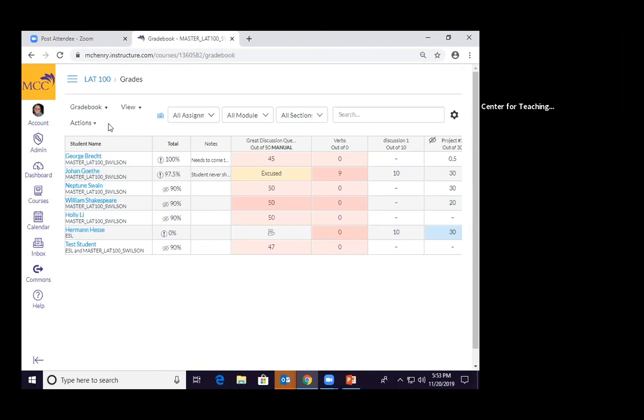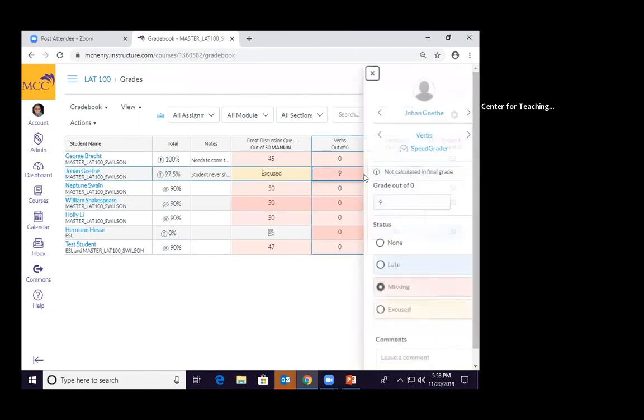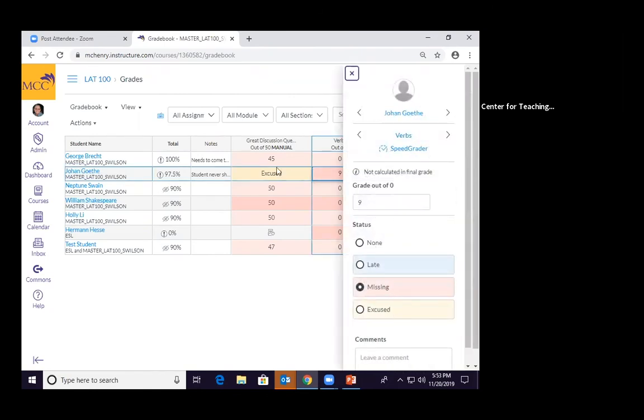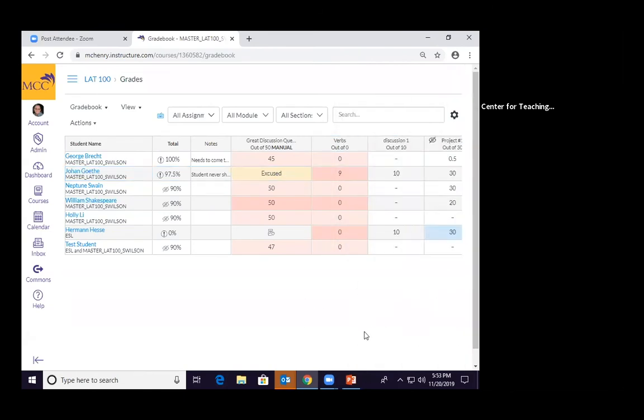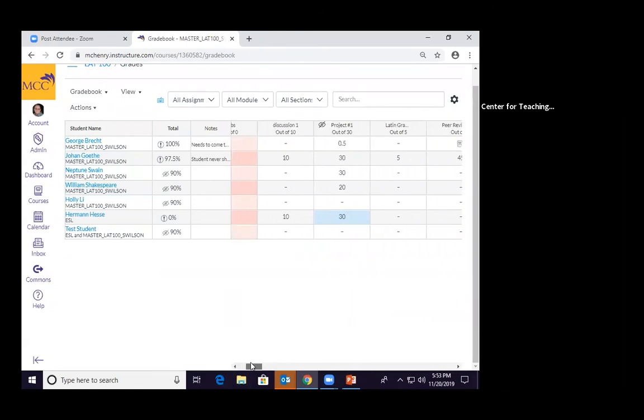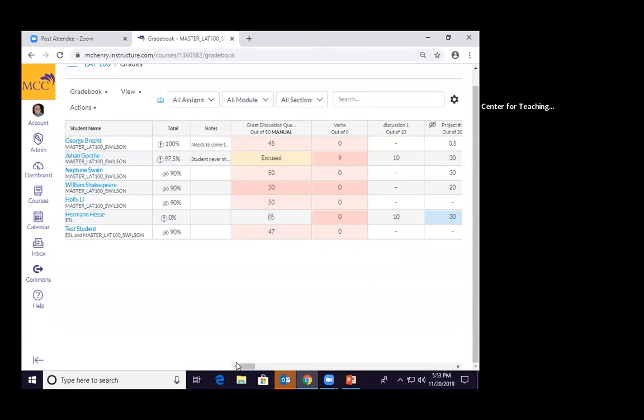And why are some of the columns red? Like on yours and mine? So these are missing assignments. This little peachy color is an excused assignment. But they have grades in them. They have grades in them, but that doesn't mean that I couldn't excuse it, or it was late. Maybe they turned it in late, but I still gave them 30 points, for instance. Okay. If it's excused and colored, then it just doesn't count towards the grade. So like this guy, it doesn't count towards the grade.